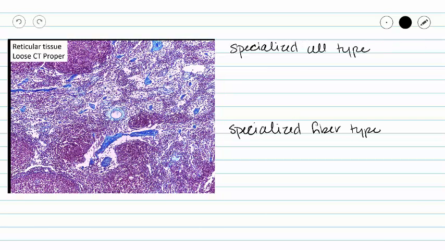When we talk about our specialized cell type, we don't really have a specialized cell type that is specific to reticular tissue, because our parenchymal cells are going to change depending on what organ you're looking at. So sometimes the cells that fill in all the spaces are called parenchymal cells, and sometimes you see stroma instead. In all of the tissues where we see reticular tissue, we are going to see many leukocytes, which are white blood cells.